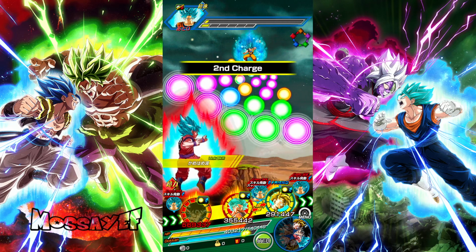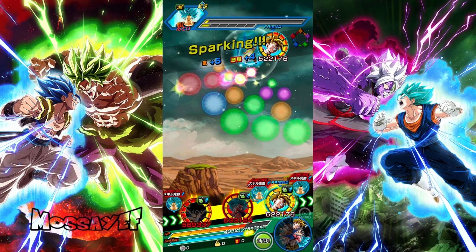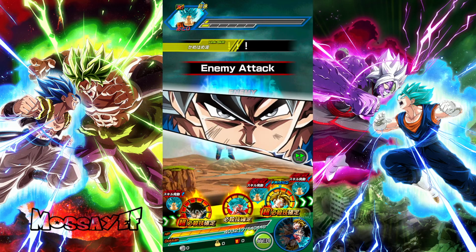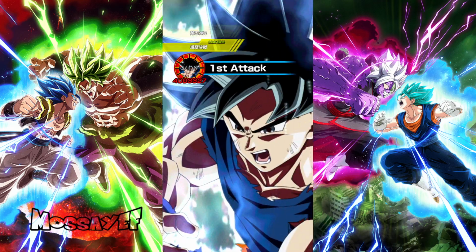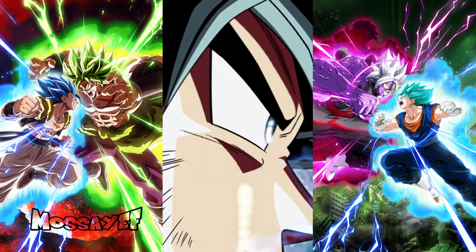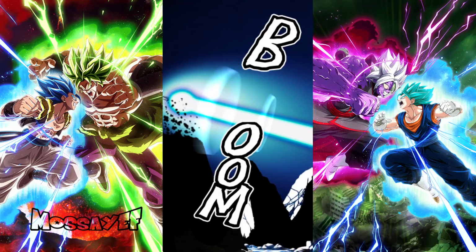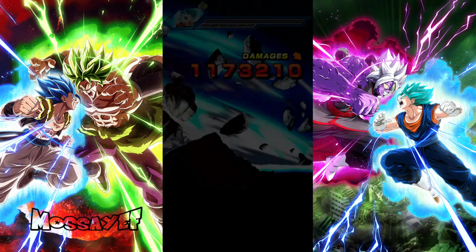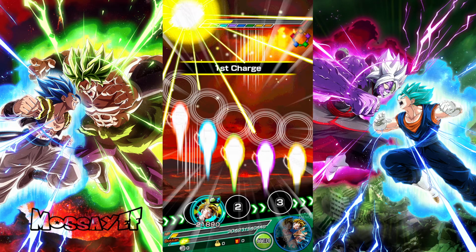Build up our Dokkan meter a little here too. Why not? So that should be the end of this phase of the event. We still have not used any items, and we still have not reached our Dokkan attack. We're gonna finish off the blue Goku stage of the Legendary Goku event, and we still don't have our Dokkan meter. That firepower is just absolutely ridiculous. It's such a fun team.